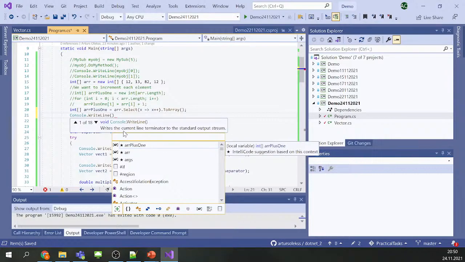Build succeeded finally. Yeah, so does it work? No. Okay, let's try again.